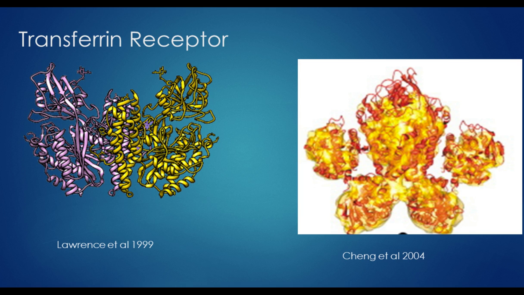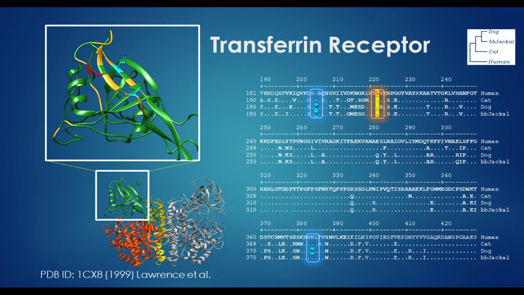This is a dimer, but it's never found as a monomer in solution. We typically see it as a very stable dimeric complex. On the right is a structure from Yifan Chang that shows TFR binding its natural ligand, which is transferrin. The transferrin are arranged around the outside of the TFR molecule. They will bind at the wing region, and I'll show you more about this a little bit later.